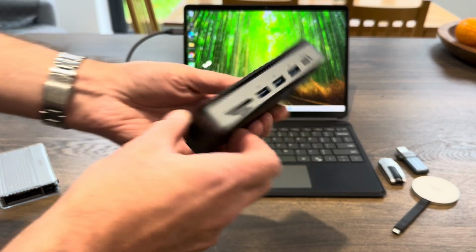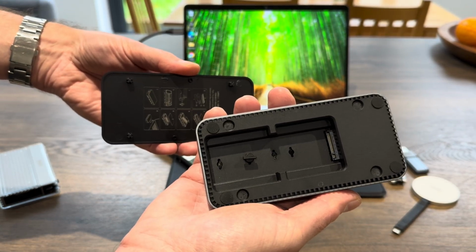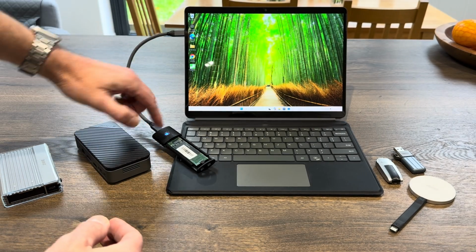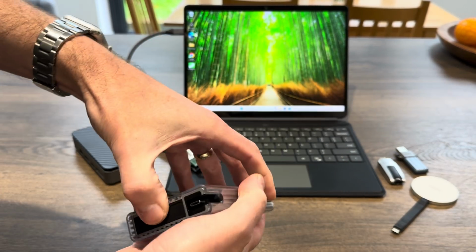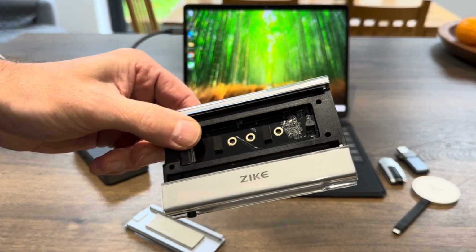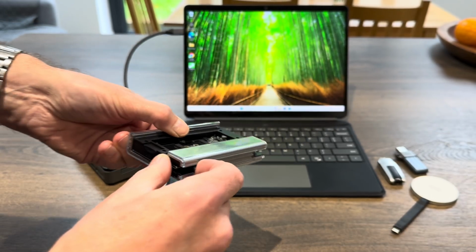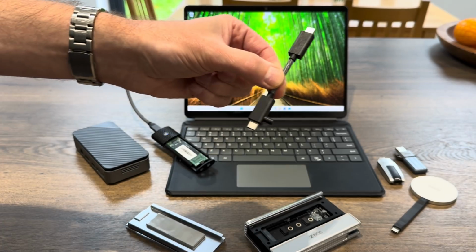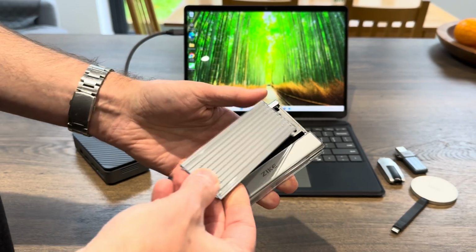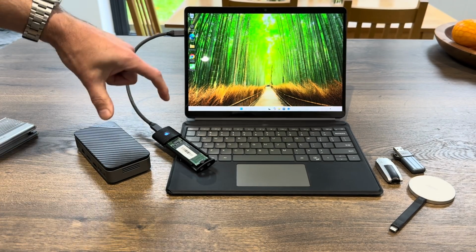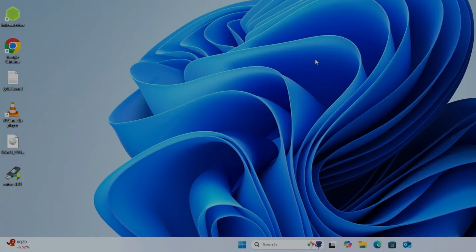There's also something like this, which is a dock. So this has loads of different inputs, but also a magnetic top and an NVMe slot. So we can use that in exactly the same way. These two drives are pretty much the same speed. Now this is a really high-end USB 4, which opens up like this. Again, it's an NVMe drive. I love this. It's incredibly fast, but devices don't boot from it. So USB 4 boot just doesn't seem to be supported at all. It even has its own inbuilt cable. It's a great device, and it would be a lot faster, but unfortunately, it doesn't work, so I'm using USB 3 devices.